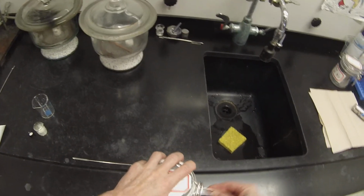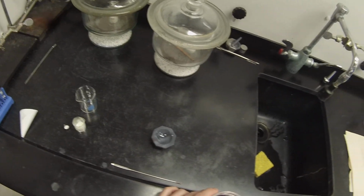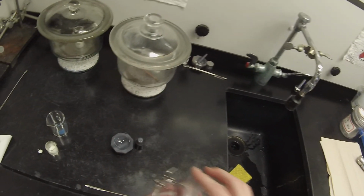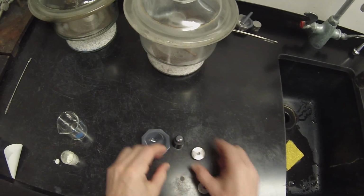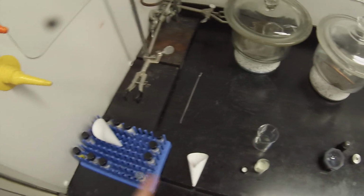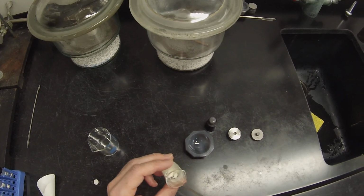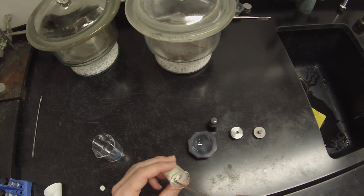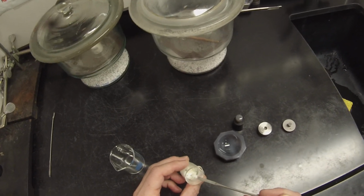So we're going to take an IR spectrum as well. I've got IR kit number 4 here for the KBr kit. So I can transfer a little bit of solid to the KBr kit. Put that collar on there. And then I want to put the rest of the solid in the vial for NMR and melting point later. So it's a kind of needly solid, so it's going to be a little difficult to get that transfer to go smoothly.